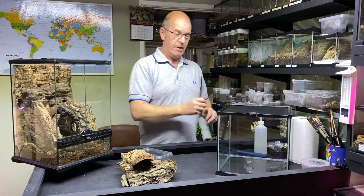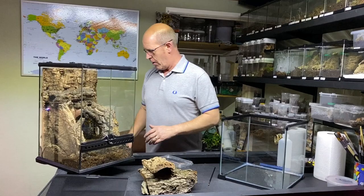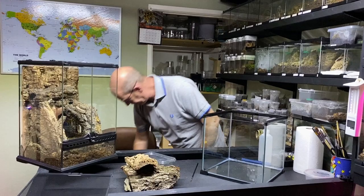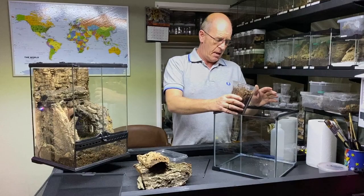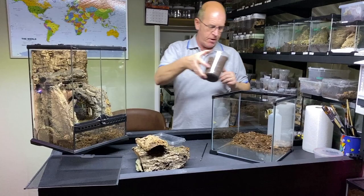So what we're going to do, we're going to put them in this 30-30. We've got all our stuff here. I've got some dry beastie substrate because by all accounts, these guys like it really dry. But they need somewhere damp to lay their eggs. So what I'm going to do, I've got some very dry substrate here, which has been allowed to dry right out.